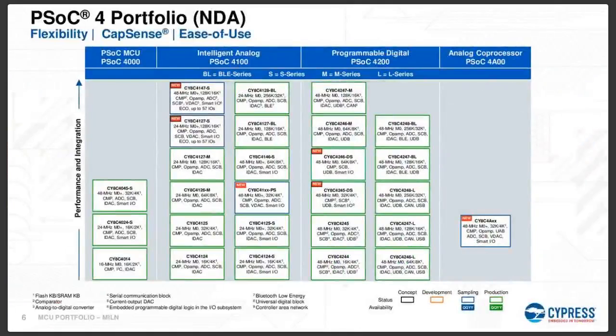Out of all the PSoCs, and I mentioned PSoC 1, 3, 4, 5, and 6, there are 2 different PSoC families that are of note. There's the PSoC 4 and the PSoC 6. For PSoC 4, I show you right here a roadmap or a portfolio, and it's made up of what we call PSoC 4000, a PSoC 4100 series, a 4200 series. Then we also have what we call a PSoC 4A00, which we tag as an analog coprocessor, but still very similar to these other PSoC 4s, perhaps with a little bit more analog associated with it.